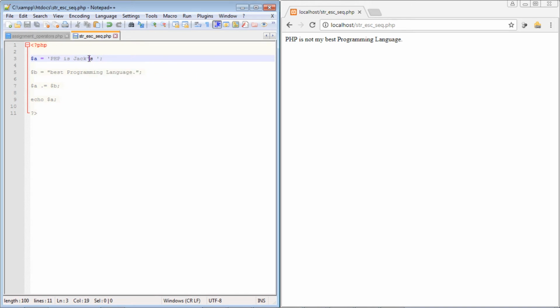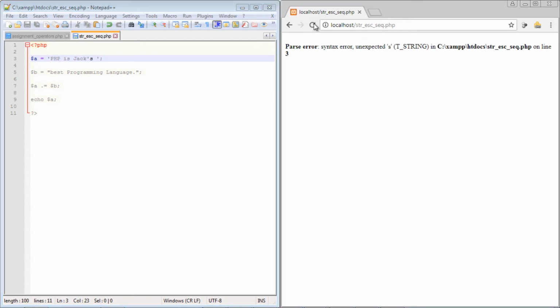Notice from here, PHP has recognized that this quote actually ends here. Therefore, it says, I'm done with this from here to here. And so it assumes that we are starting another quote from here. This will return a very fatal error in PHP. So if I'm to refresh this page, for example, you notice we have a parse error. So how do we take care of this if you still want to stick with this single quote?